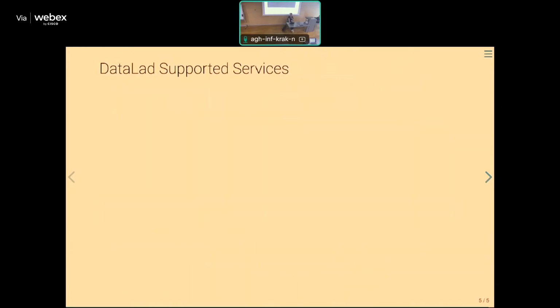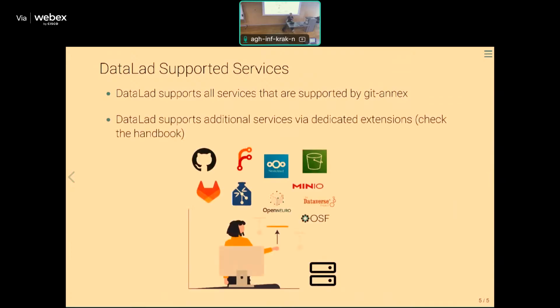And so which services are supported by DataLad? Well, since DataLad uses git-annex, all the services that are supported by git-annex are supported by DataLad by default. And then there are also additional services where there's a dedicated DataLad extension that allows you to use the service. There's also, for example, OpenNeuro, which is now a pretty established service in the neuroscience community that actually uses DataLad on the back end.